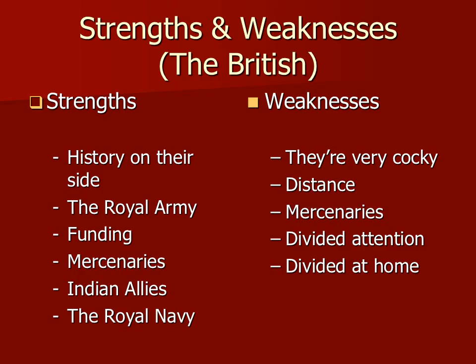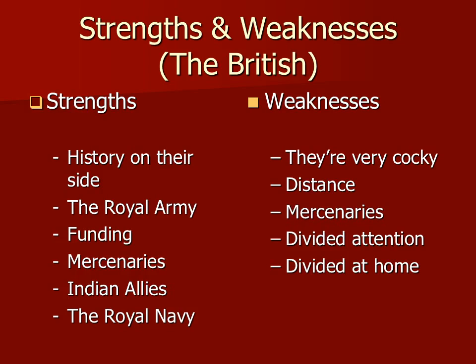The second weakness is distance. The British Army and the British Navy is controlled by the British Parliament and the King, which is over 3,000 miles away from the battlefront, all the way across the Atlantic Ocean. So any type of change in strategy, any type of orders that are going to be sent to the British armies in North America is going to have to travel over 3,000 miles, and in most cases it's going to take about 3 months to get there. What this means then is that the British Army is not going to be able to react to conditions fast enough. And so this distance ends up being a big weakness here for the British.